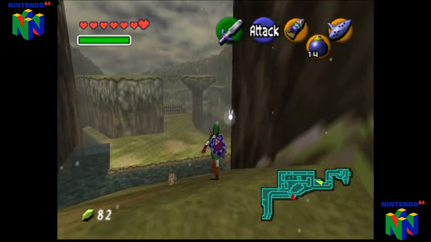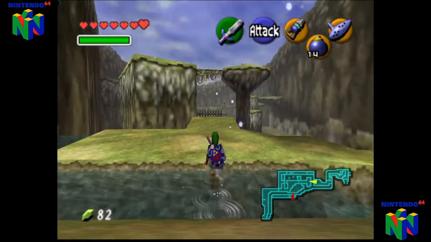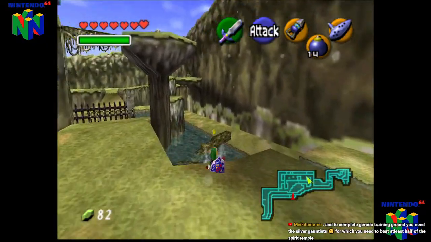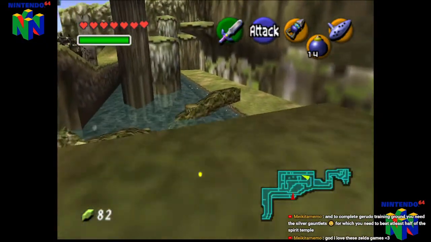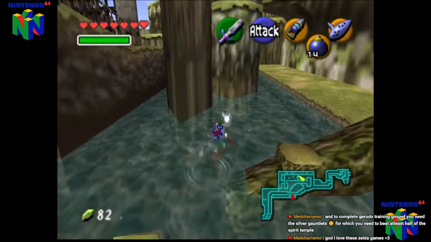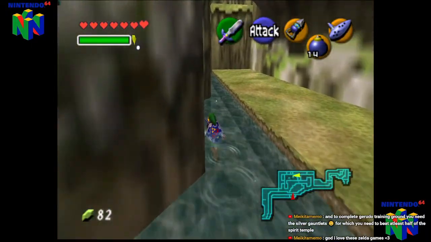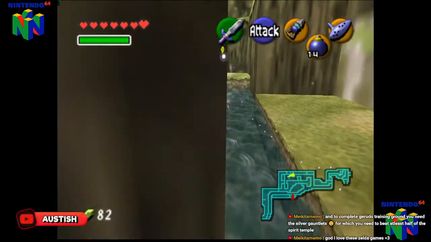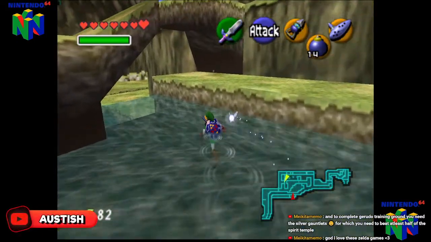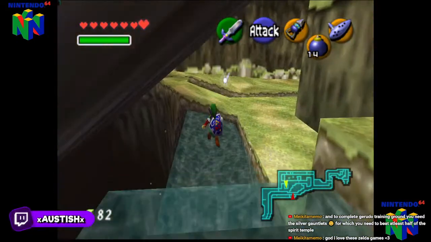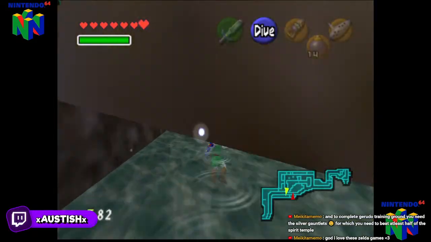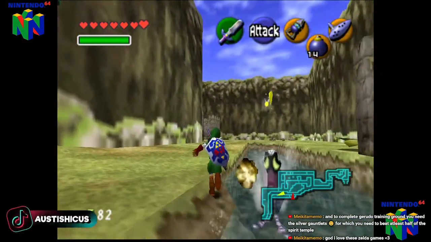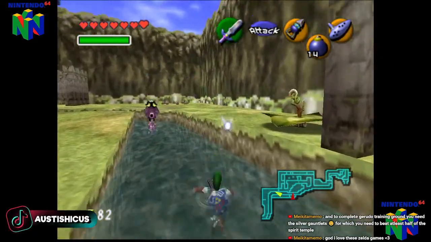I will need those ice arrows. But I just don't remember all this back and forth in the areas. As a kid, I thought it was very linear for the most part in this game. But maybe I'm just forgetting things. I'm definitely forgetting some things for sure. My excuse is it's been years since I've played this.